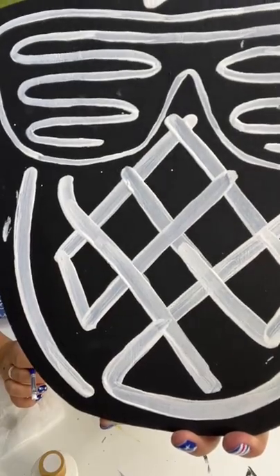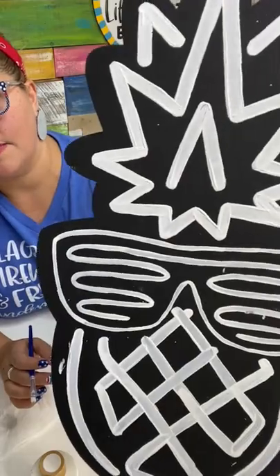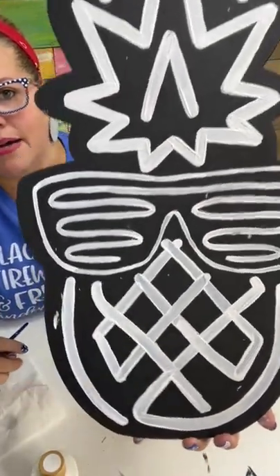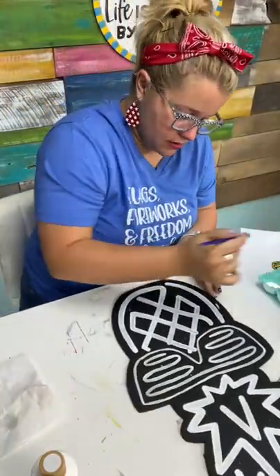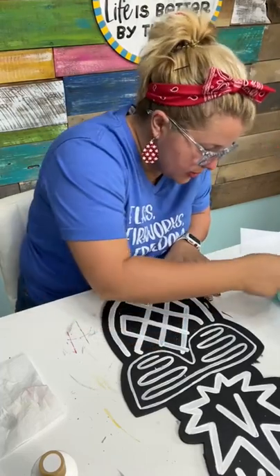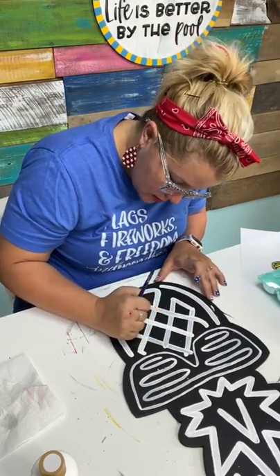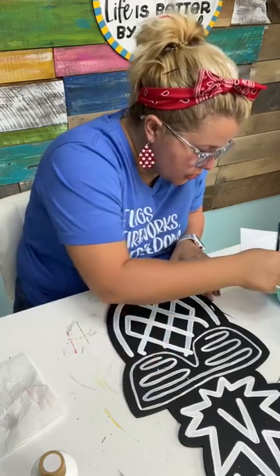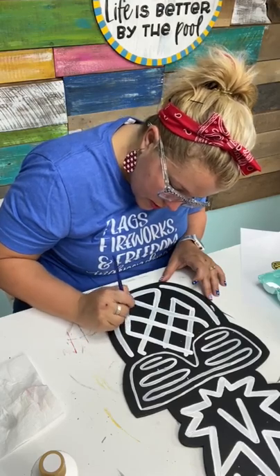Look at the difference in the coats. Down at the bottom I have not done a second coat yet. Up at the top I have. You can see that down here you can still see some of the black popping through, but up here it's a whole lot less. I switched back to the filbert tip brush for this, because you want to use the same width brush to do your second coat. Long strokes are your friend — you're going to have less brush strokes if you can do longer ones.